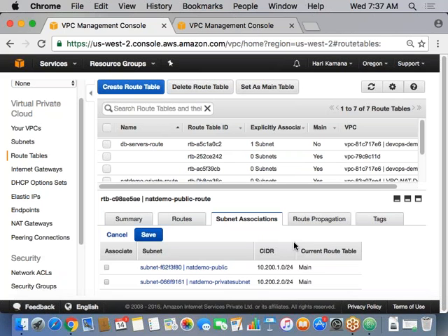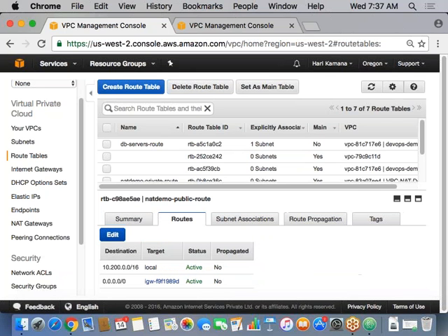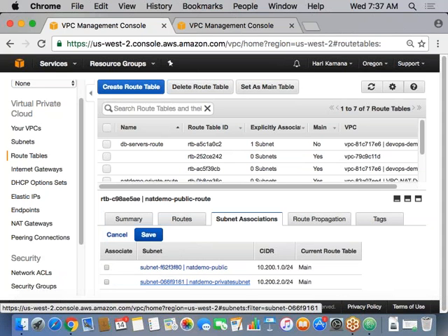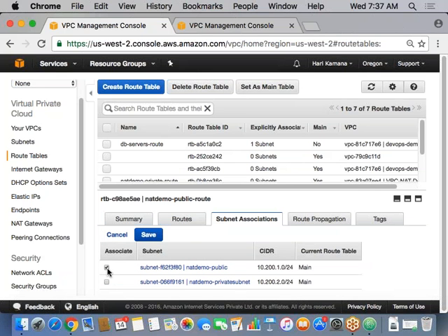No, private is already there. The default is private. We created one more by attaching an internet gateway to the route. That becomes public. I'm saying this is your route, correct? This I created newly. This is a public routing. The other one is private routing. Now associate this one with subnets. Subnets where I want to attach this one. First one or second one? No, it should be public, right? So select this and say save.